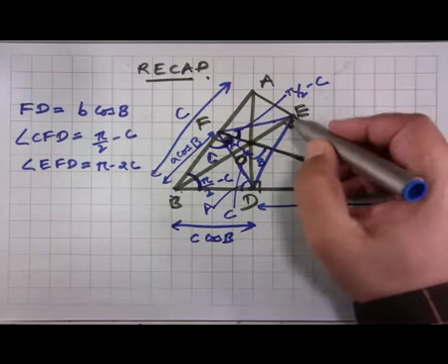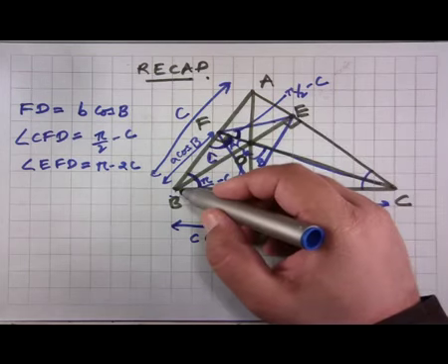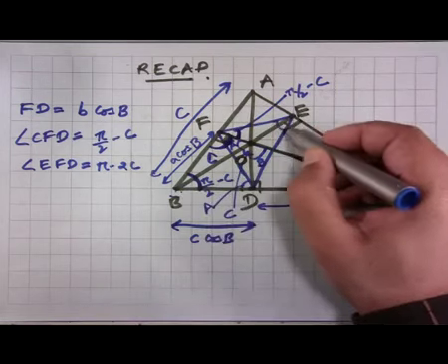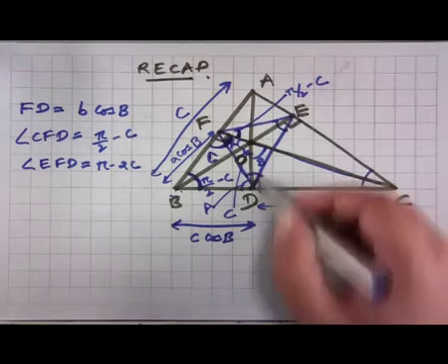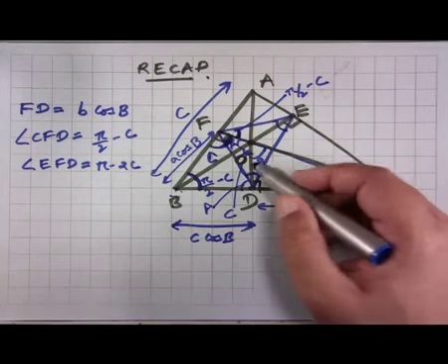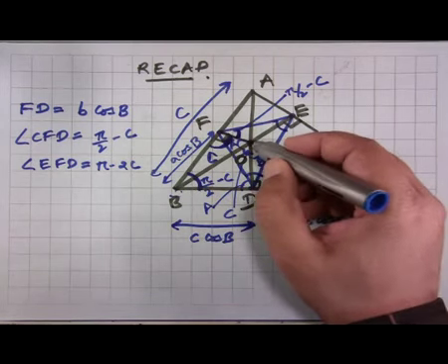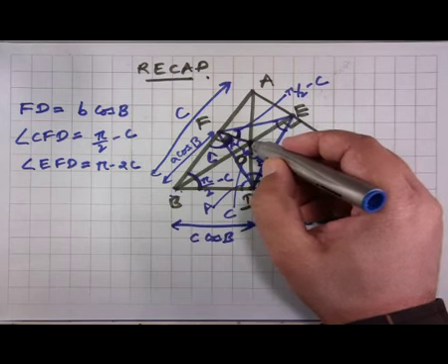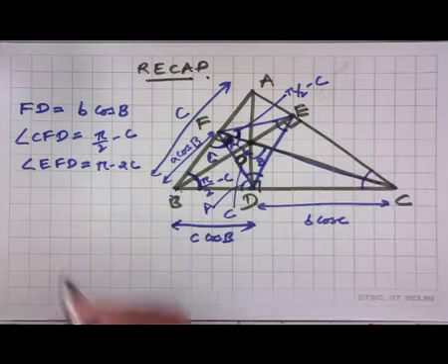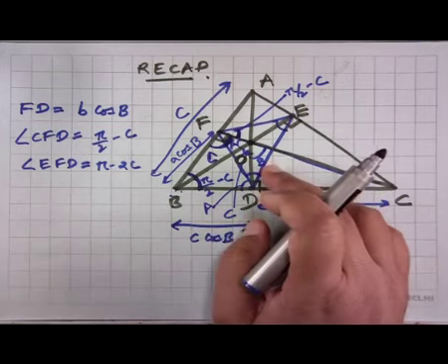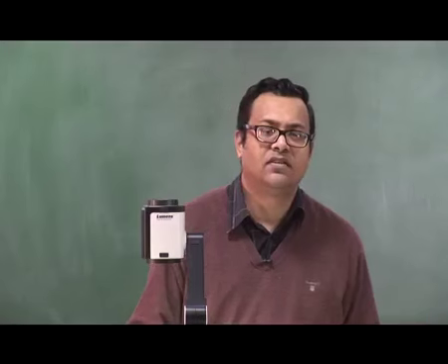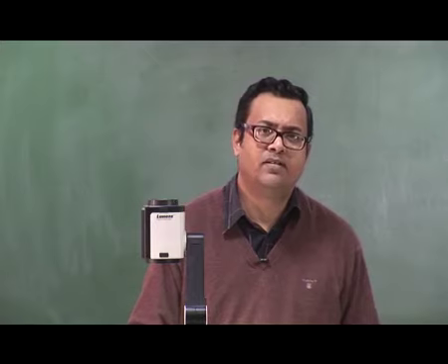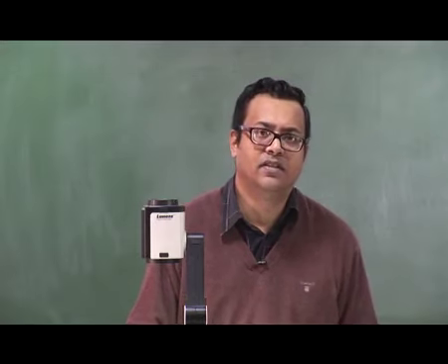Similarly, one can even show that the line segment EB is the angular bisector of this angle, and so is the line segment AD for this angle. All these angular bisectors meet at this point O, and hence it follows that this point O must be the in-center of the petal triangle. So essentially what we have shown is that the ortho center of a triangle ABC is the in-center of the corresponding petal triangle of the triangle ABC.